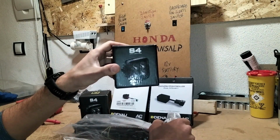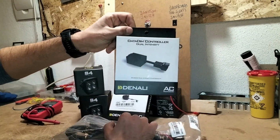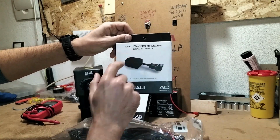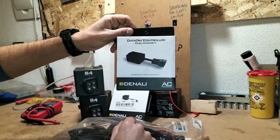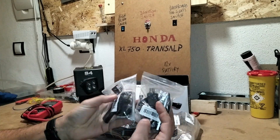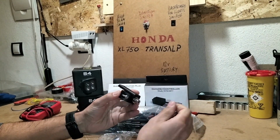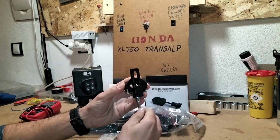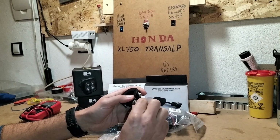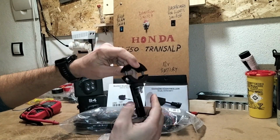Denali S4's LED light pod, switch eliminator, DataDim Controller, dual intensity to switch 50% intensity to 100%. I could have gone for the dial dim instead, but I don't need all that fancy stuff it does. Harness, and I got these from AliExpress. They're actually quite good. They're made of aluminium, so I'm happy with them.